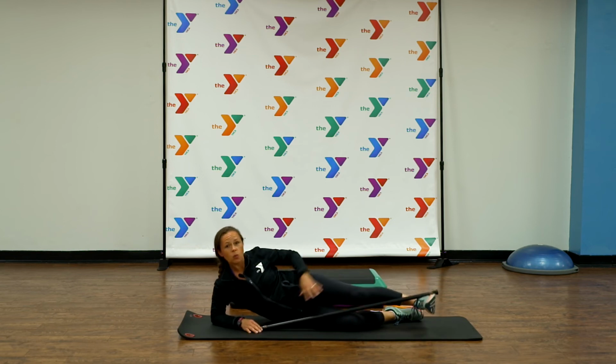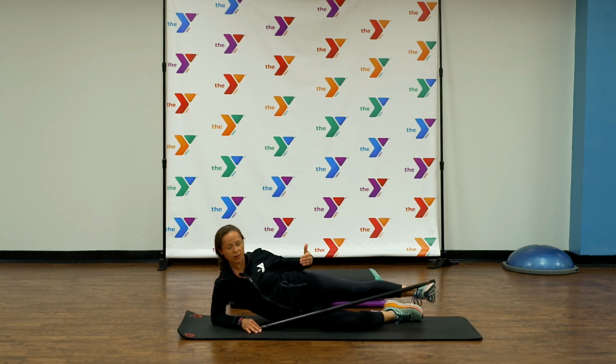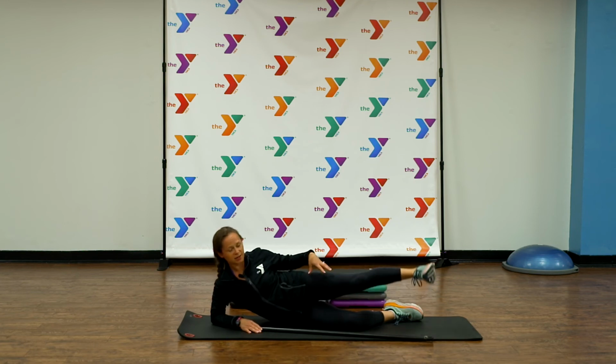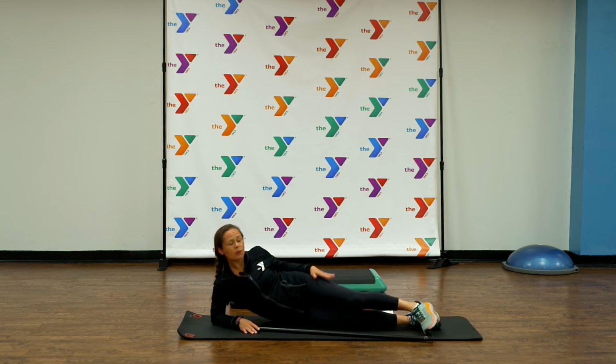So now we're working through the outside of the hip. Let's think about pushing through our heel and drawing our toe down. And you know what? If we didn't have a bar, we could be right here, still focused and engaging. Good job. We're gonna do 4 more together. Very good. So taking a break, so that worked the outside of the hip.